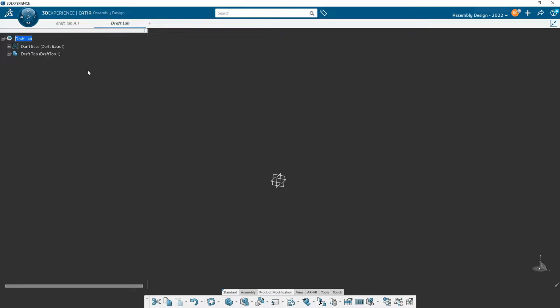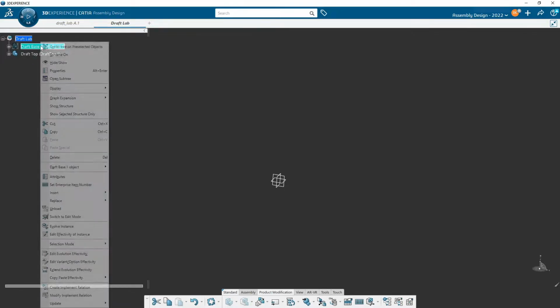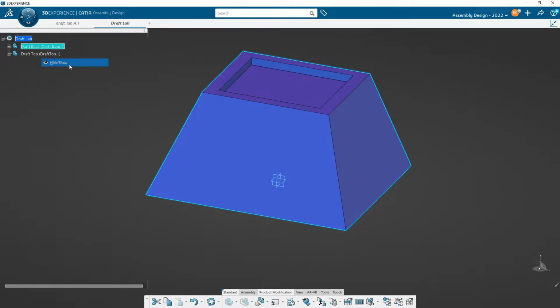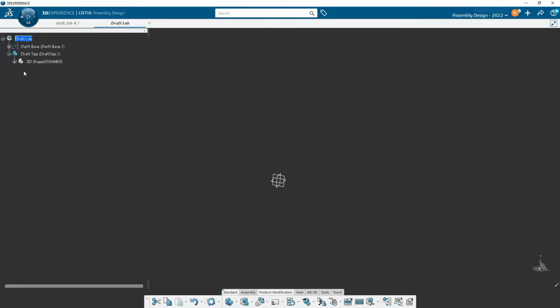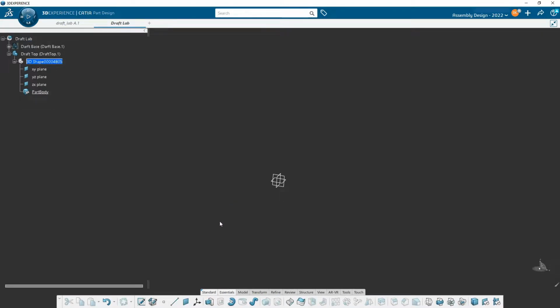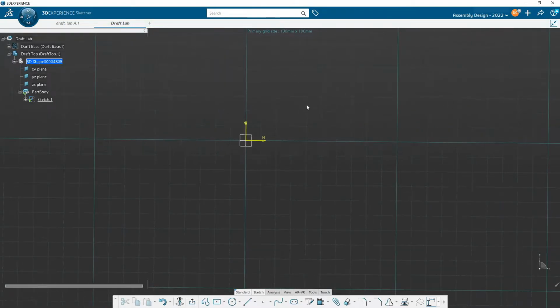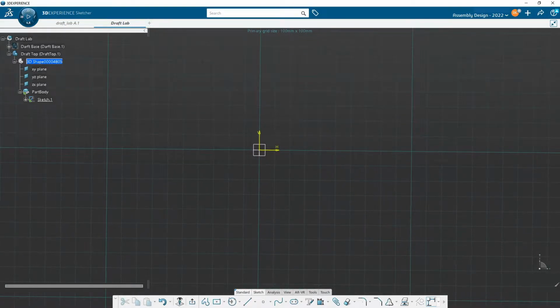Matter of fact, you know what? I'm gonna change this just a little bit, right? So just to show you where this is at, see it's sitting here like this, just to prove something. I'm gonna go ahead and hide this. Then we'll open this one up, double click on Part Body so we get into the Part Design workbench. And then I'm gonna pick this side plane right there, completely sideways. And I'm gonna go to Sketcher.